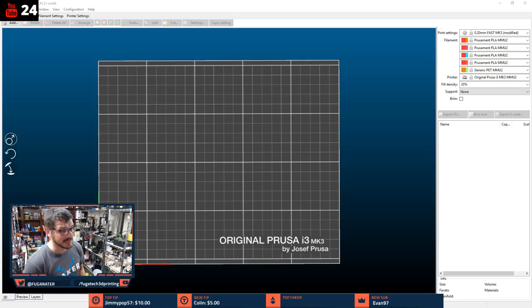I print Ziltec at 205, 210. That's what I print pretty much all my PLA on every printer, because I print faster, between 60 and 80 to 100, up to 100 millimeters a second, so I always print a little bit hotter.